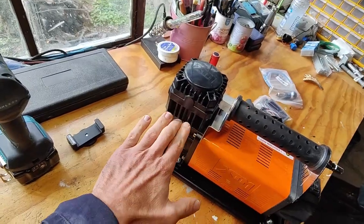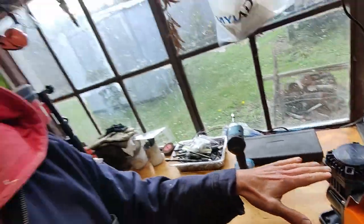I don't know if you know how the compressors work. There is a piston here, and usually in the piston is a little reed valve, a one direction valve. So when the piston retracts, it allows the air to go through and fill the chamber, and then when the piston goes up against the head, it presses the air into the system. And then it just repeats.